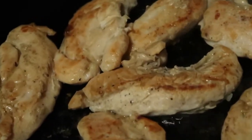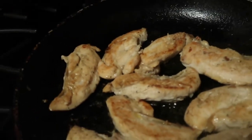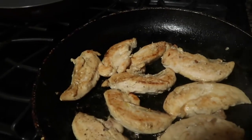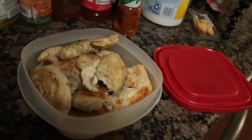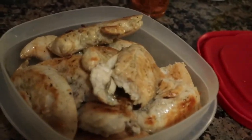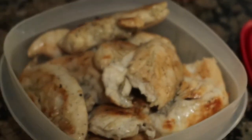Oh, that's how you make some good chicken. That's it. So this is the final product. Some delicious chicken. Yes, sir.